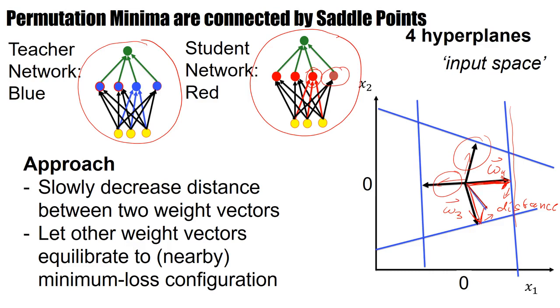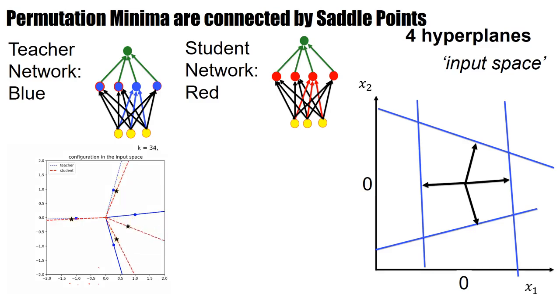And at the end, we'll be at a configuration where this weight vector has moved and this weight vector has also moved. And when the two are really identical, this is the point that we will call the permutation point. And so here is the video. You see in blue the lines of the directions of the weight vectors of the teacher. You see in red the two weight vectors that move to each other, and then they are together at this permutation point, which is reached again now.